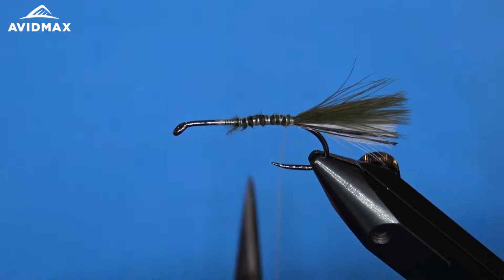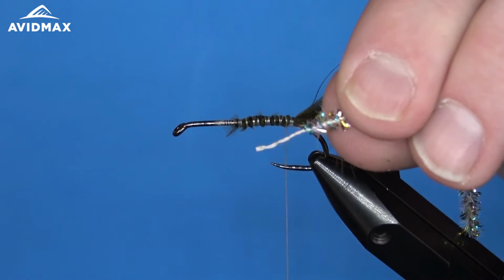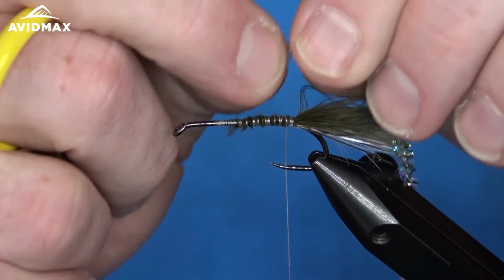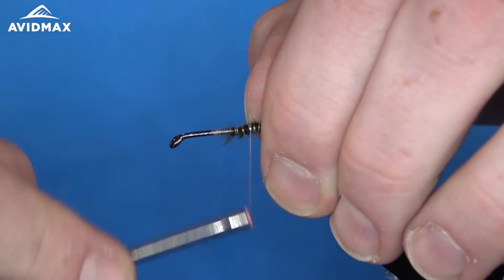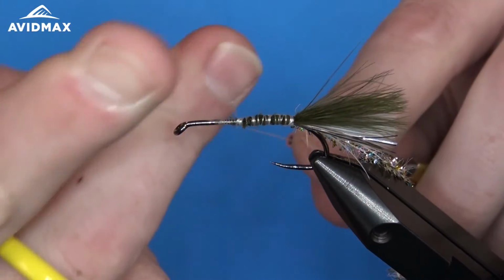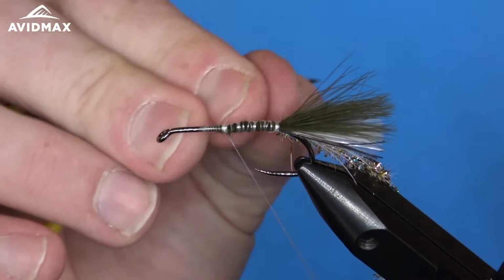So the chenille again, I'm using this as the Flashabou chenille in rainbow. So we're going to strip off some of the chenille material, which just helps keep the bulk down. You don't end up with a big bulky piece aside from what you're working on for your body there. So clip some of that stuff out, tie it in right on the side, just like we did everything else here. And then work up to where our next section is going to start. So we can half hitch right off in the middle here. Just like so.